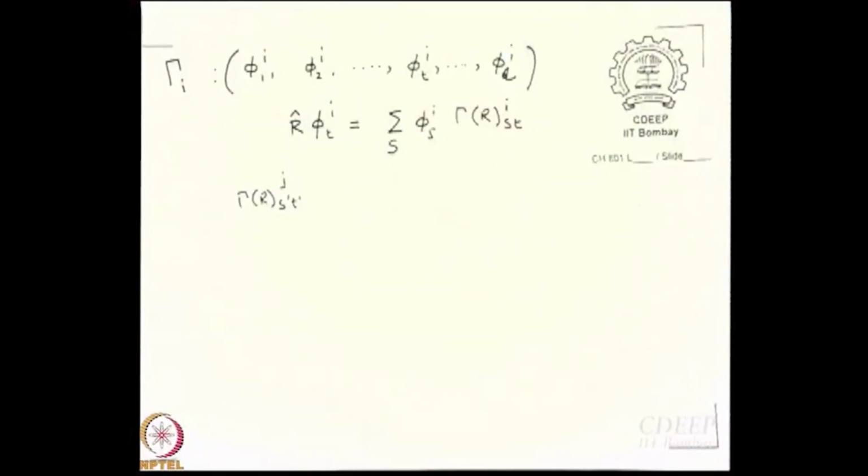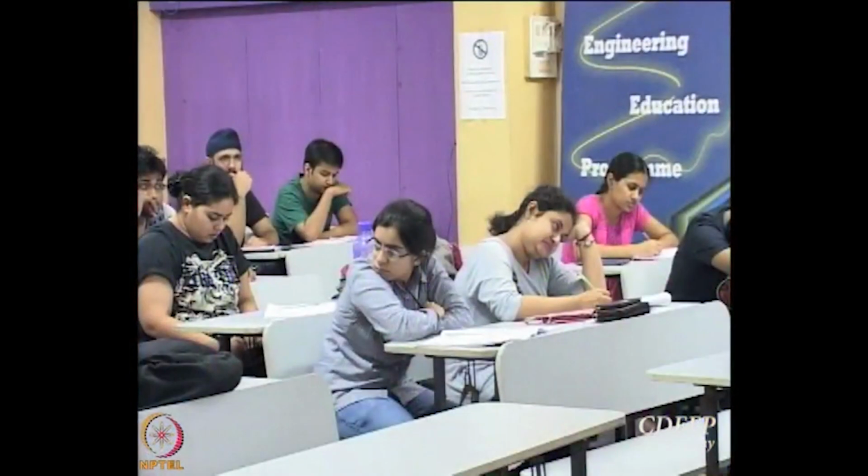Does S always have to be equal to T? No, it can be anything. You can have the 1, 2 element, 3, 5 element, whatever. All I am saying is the maximum value of S is Li, and the maximum value of T is also Li. Only maximum values are defined. So have you understood what is I, what is S, what is T, and what are the limits? It's important to understand that.